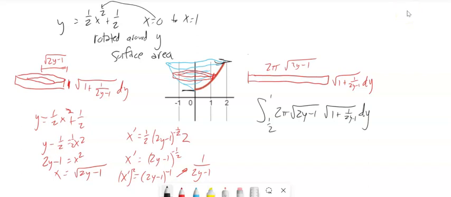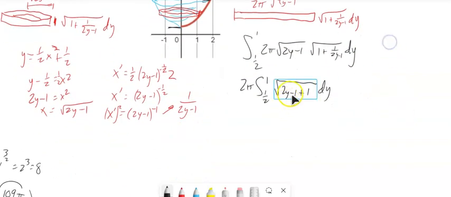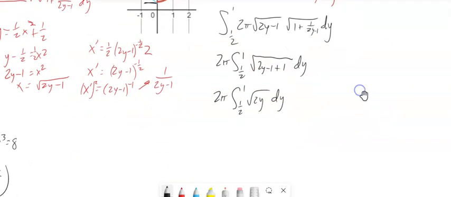And I'm going to do this one. Same idea, take out that 2π. And since these are both square rooted, I can distribute this 2y minus 1 into there. So do the square root of 1 times 2y minus 1 plus, notice 2y minus 1 divided by it is 1. And I can combine some things here. Negative 1 plus 1 is 0. So I've got the square root of 2y times 2 dy.